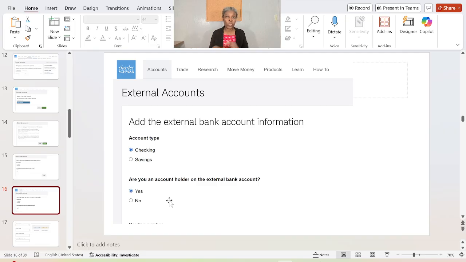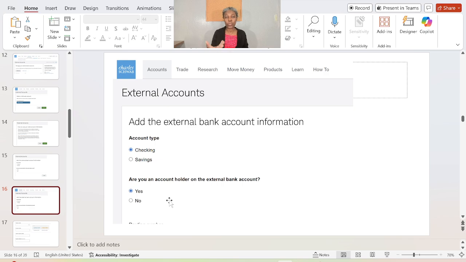So when you are signing up with a brokerage firm, that's something you need to check: if you have a joint checking account with your spouse, will you be able to make transfers between the two? Of course, moving money from a joint account to your Roth IRA or your brokerage account, it has to be your money.